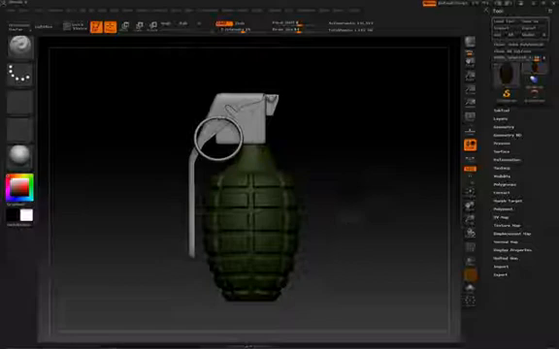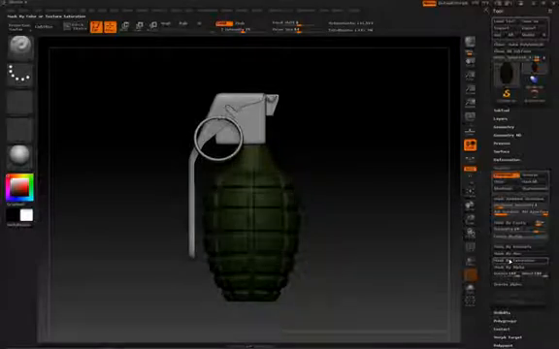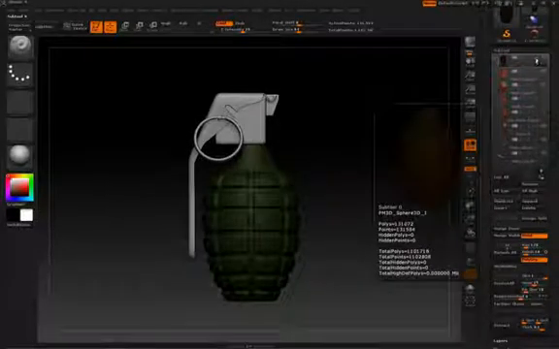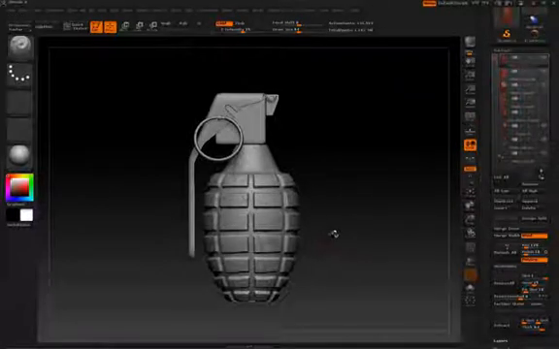So how do we get a little bit more detail in here using this texture? Well, we can simply head into masking. And down the bottom in masking, once we've opened that up, is mask by saturation. And we click on that, and you notice that our actual body's gone a little dark. So if we head into our subtools again, and we see this little brush right here, click on that, and that actually turns off the texture that we got applied, and we can see our mask being applied.